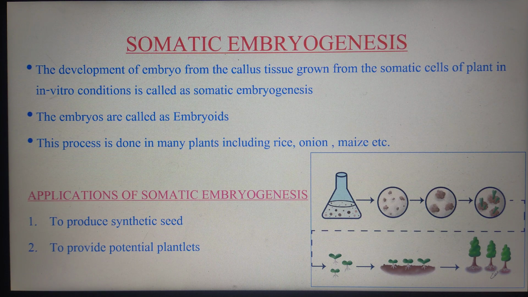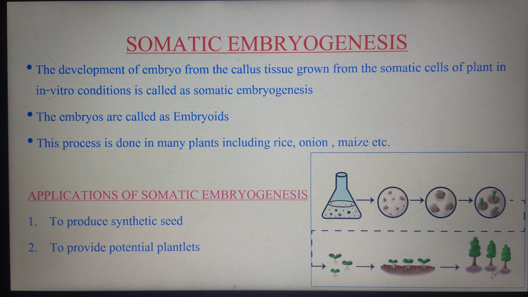There is no crossing over, there is no recombination of the genes, there is no variation. That is why the plantlets which are produced by the PTC are exactly genetically similar to the parent plant. They can even be called clones. Because until and unless we perform any other activities, there won't be any sort of genetic variation, right? So that is why we call this kind of embryogenesis, which is developed from the body cells, somatic embryogenesis. And the embryos which are formed through this technique are specially called embryoids, right?